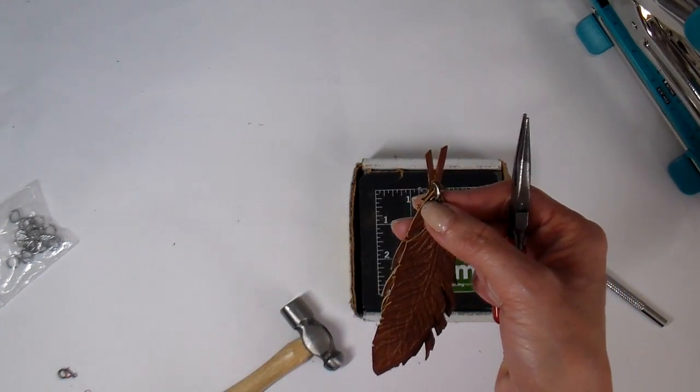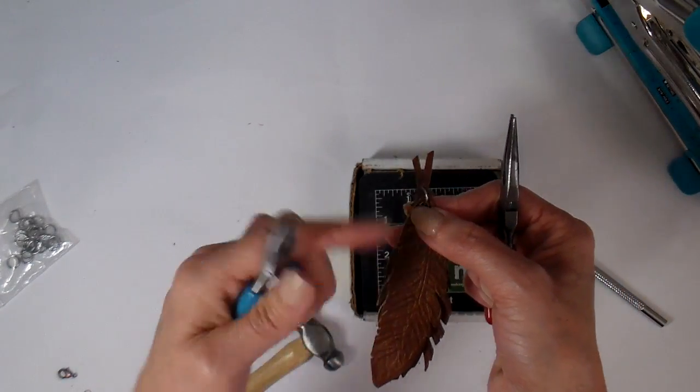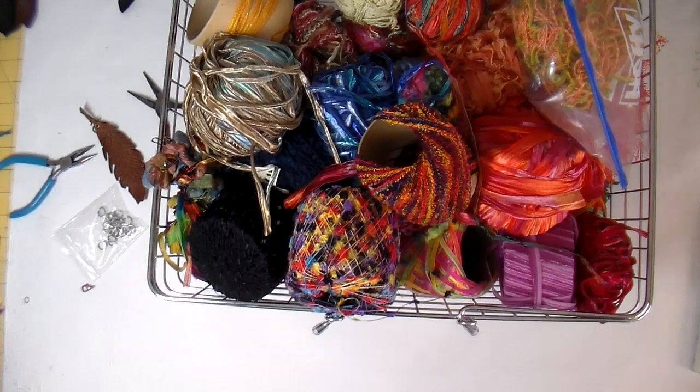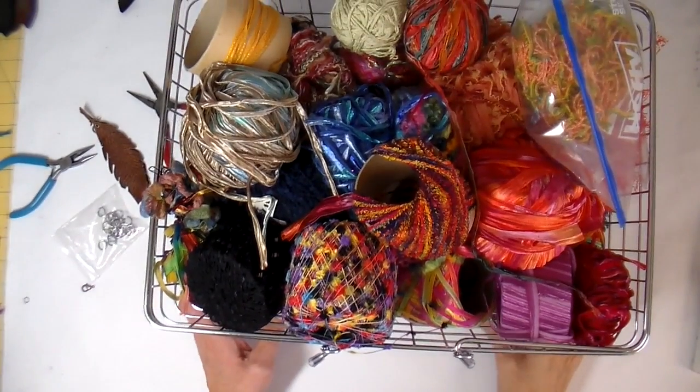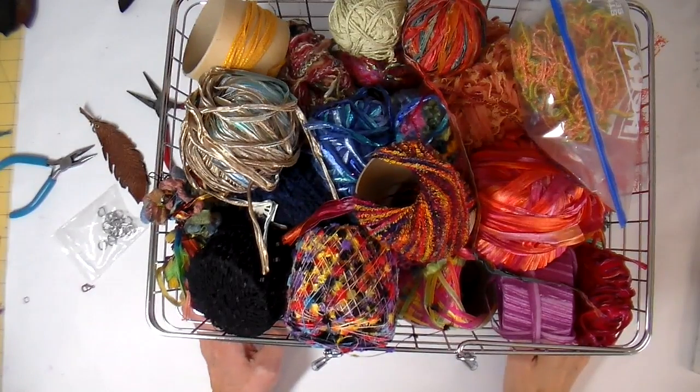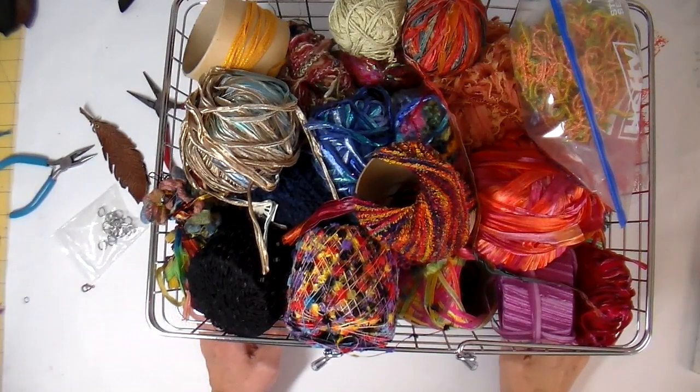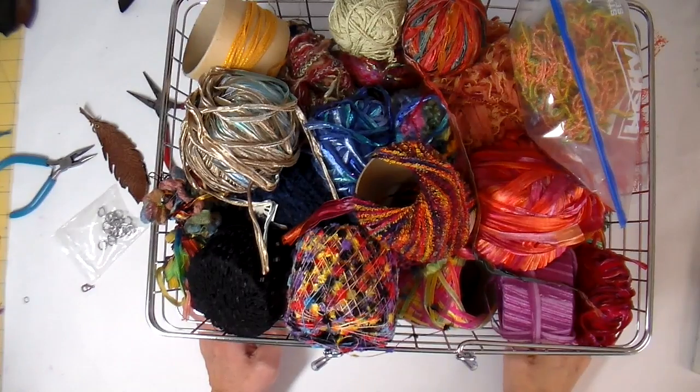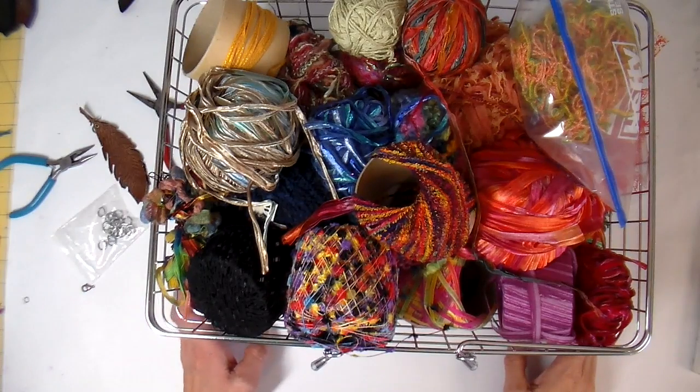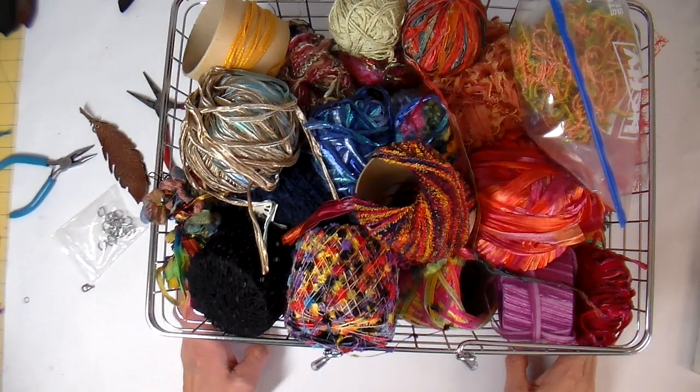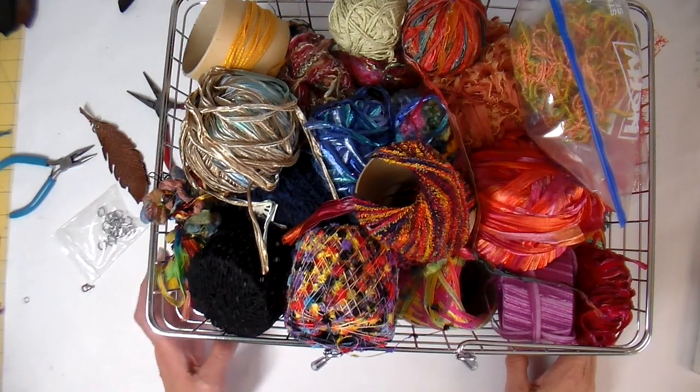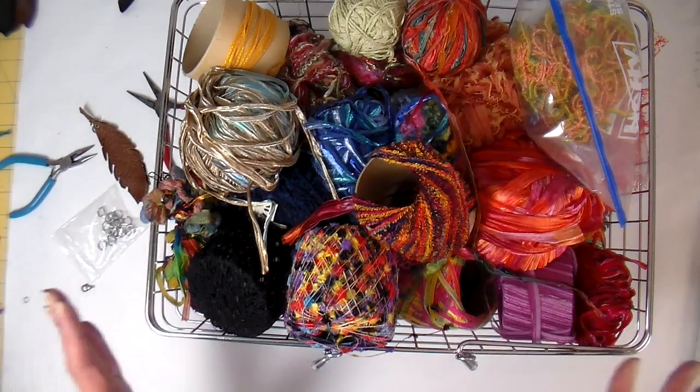Next I'm going to show how I did the little tassel on the front. This is just a sampling of my fibers and my yarns that I have accumulated throughout the years. Every time I go to a garage sale or a thrift store, that's what I look for. Because people have little ends left over from their projects and they get rid of them very inexpensively.